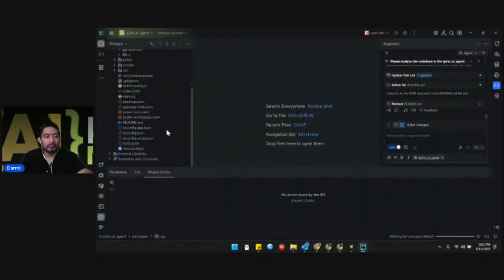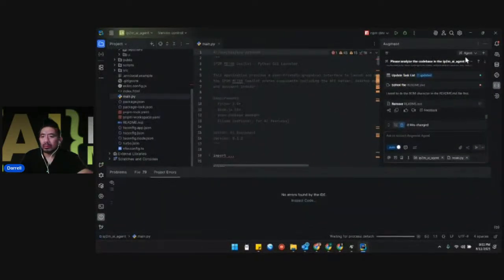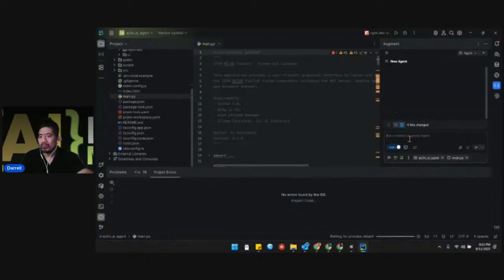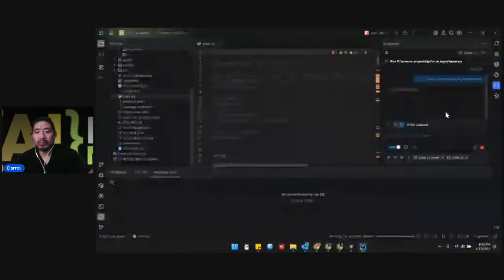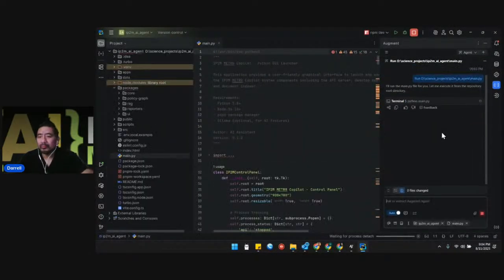Keep all. Copy the main.py, refresh the agent, and just say run the main.py and see if it'll actually pull it up.